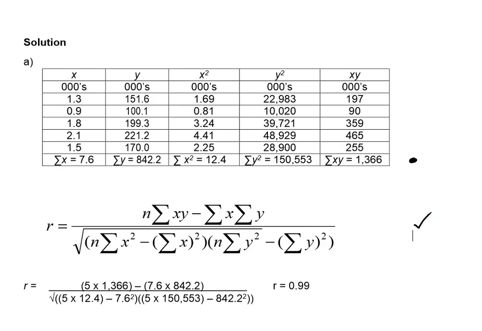If you look at how the figures have been slotted in, you can see that n equals 5, and then how the data actually would go in. You can see that we have the sum of xy, 1366. Spend a bit of time looking at how these figures have been slotted into the equation. Pause the video if necessary.